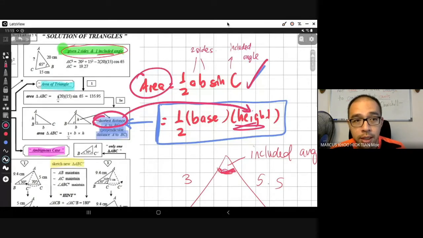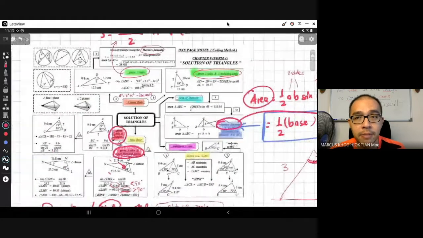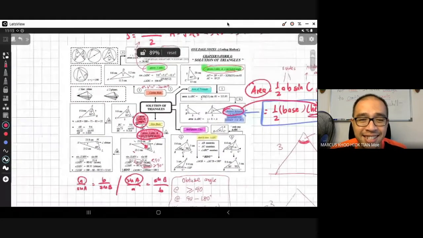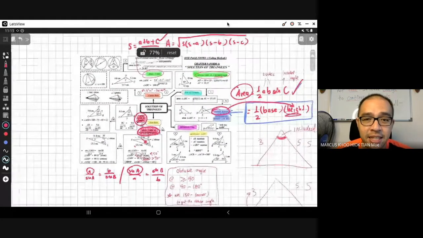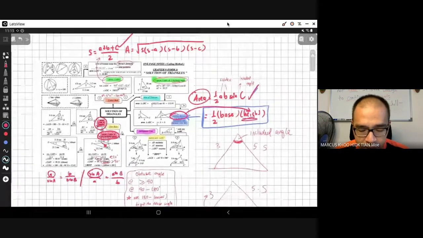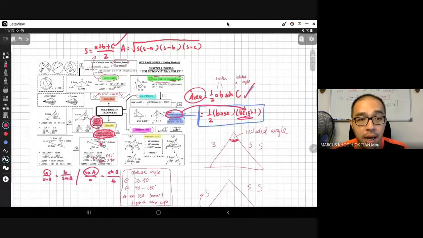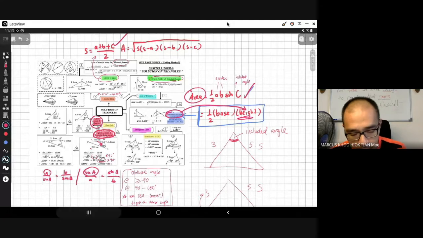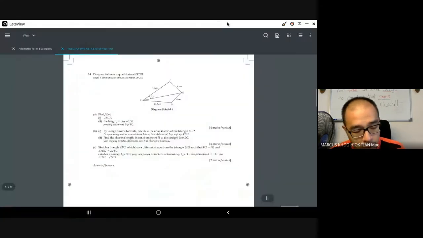So that is the summary of this entire chapter in 10 minutes. If you want to take a screenshot of this, you can. But actually these notes are inside your module somewhere already. It will be good to take out that page just to refer to it. All right, let me go to the questions.